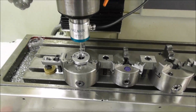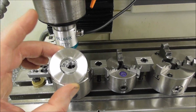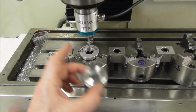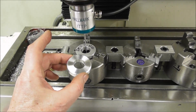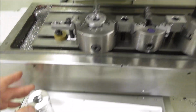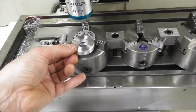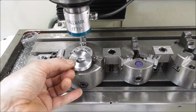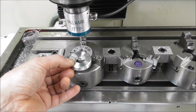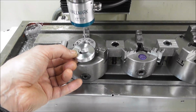Okay, going into work offsets for newbies or beginners. Say you've got a job and you're making 1 or 2 parts, and you've set it up in your vise or your chuck, and you're manually changing a few cutters, and you're running the part one at a time. And that's fine, you know, you're only making 1 or 2 parts. But then the customer comes along and says, I want to make 10 parts. And you think, oh, okay, well, it's going to be a bit boring. It'll take me a few hours, because I have to put in 4 different tools. But okay, that's okay, I'll just do it, a few hours work. And then next month your customer says, I actually want you to make me 200 parts.